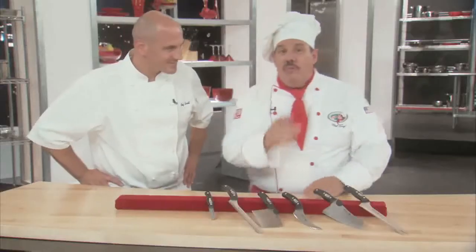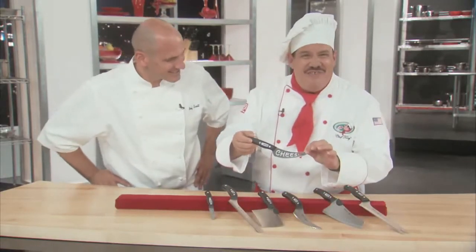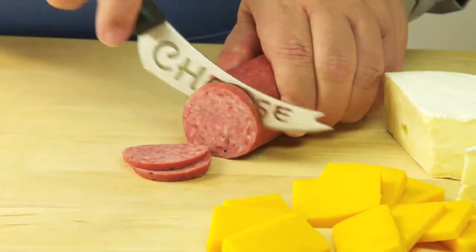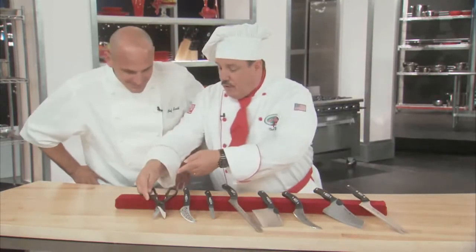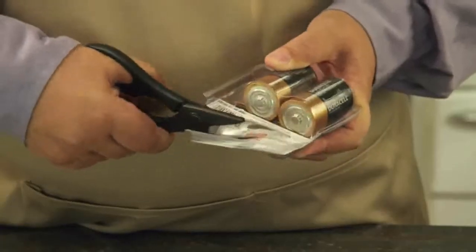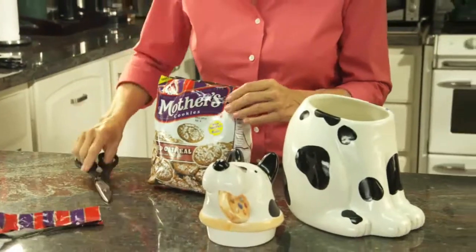Check this out — it's so cute. Say cheese. Gotta have my cheese knife: hard cheese, soft cheese, and everything in between. Nothing sticks. You can even get the little things out of the jar. It's a $15 value, but it's part of my set. And my world-class pro shears — perfect for rotisserie chicken, cutting fresh flowers or herbs, even opening clam shells. My Pro Shears does it all, a $20 value, it's part of my set.